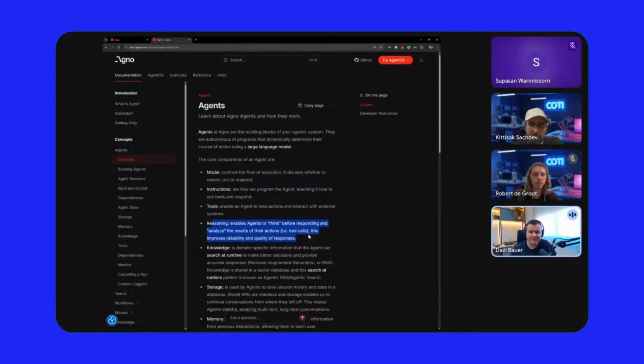Basically, you can allow your agents to think about your request. What happens if I ask the agent to do something, the agent can rephrase what you asked, right? To give you a better answer. So you are allowing the agents to have a reasoning approach. So it rephrases it and adds more details to your request.